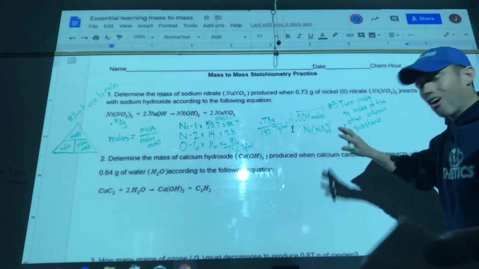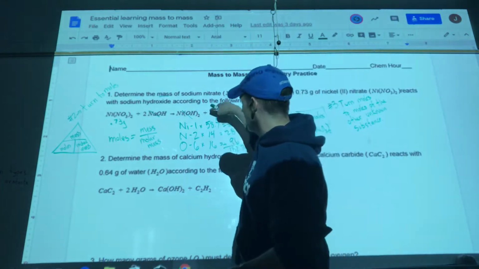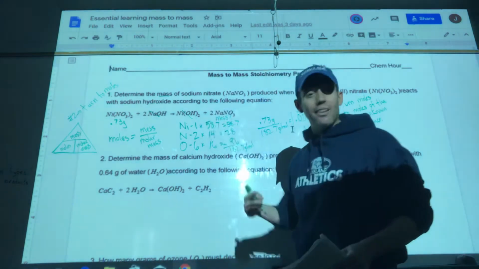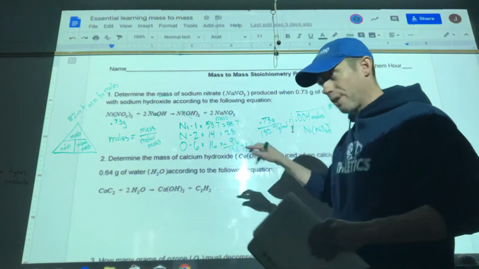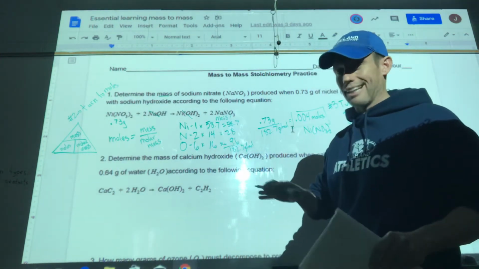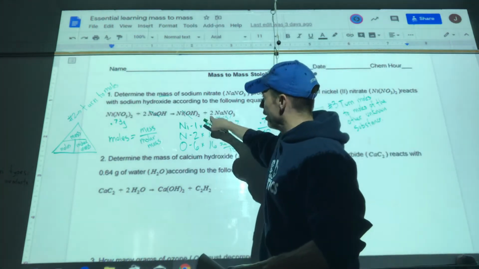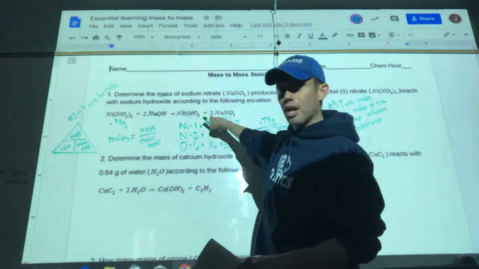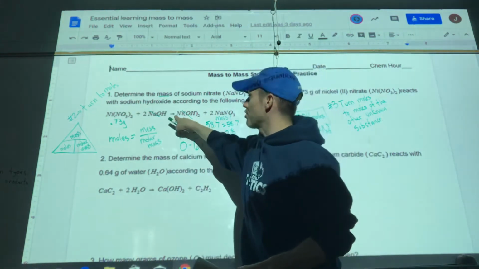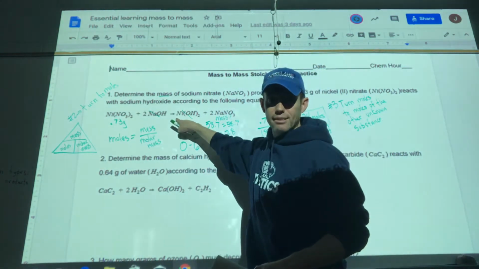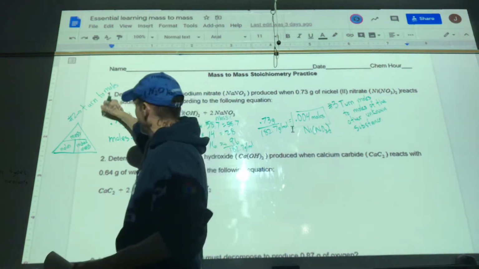All right, so here's all you got to do. You got to think first. If you look here, the coefficients from your balanced chemical equation, which was in the first essential learning that you went through. Hopefully everything went well. I didn't get a lot of questions on that. But if you have questions, please ask. But you'll notice we have these big coefficient numbers in front of the substances. If there's not a coefficient listed, it's a 1. All right, so that's a 1 there, and this is a 1 here.